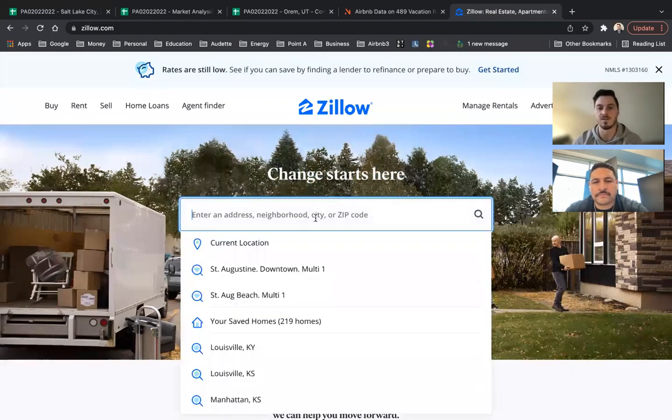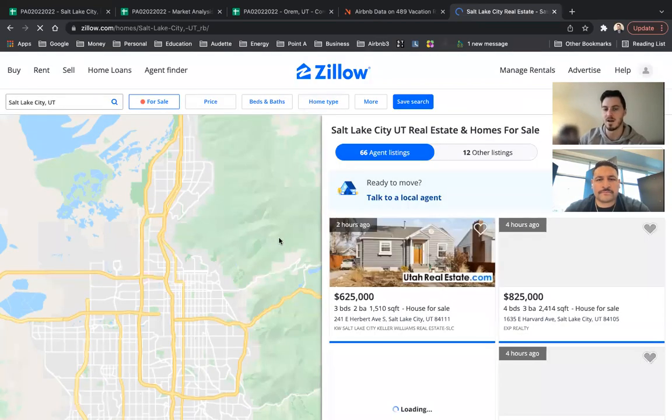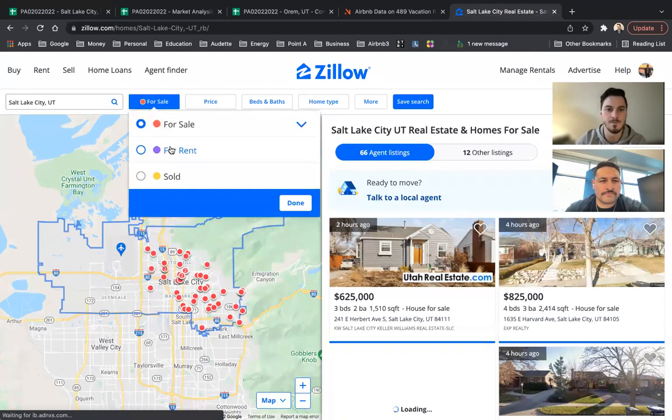Yeah. You've also told me that Salt Lake has a lot of regulations, so this might be just where they are, right? Maybe it's not where you're allowed to be. So that might be why the majority of the business is being done here, which might lower the supply of the amount of rentals, but we'll figure that out very quickly.